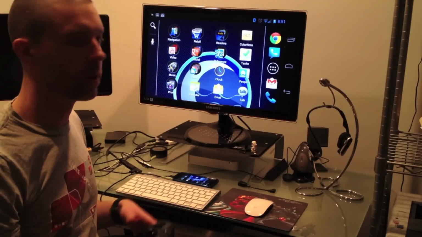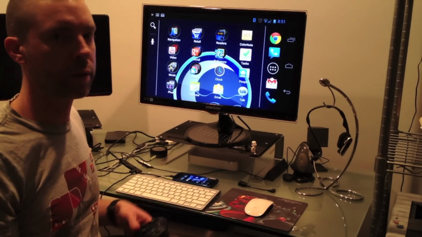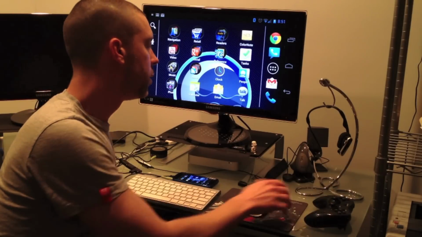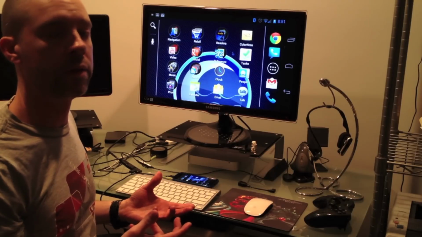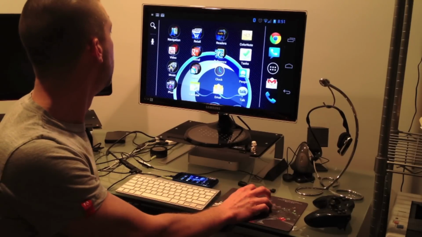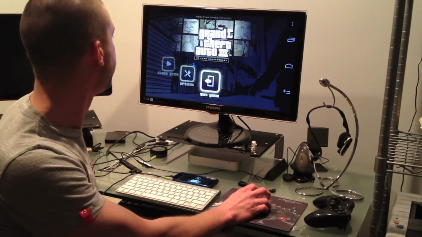It turns out I searched online, and the controller just does not work well with GTA 3, nobody had much luck with it, so I decided to see what the experience would be like just using a mouse and keyboard to play Grand Theft Auto, and it turns out the experience was pretty good. So let me give you a quick look at Grand Theft Auto here.